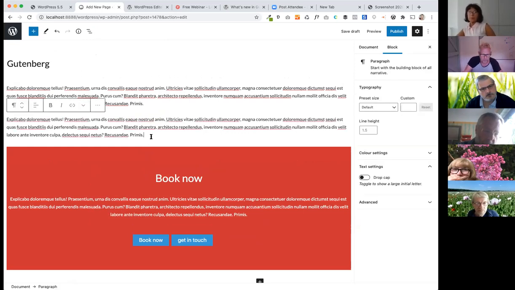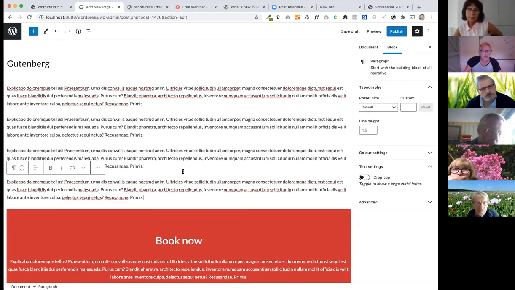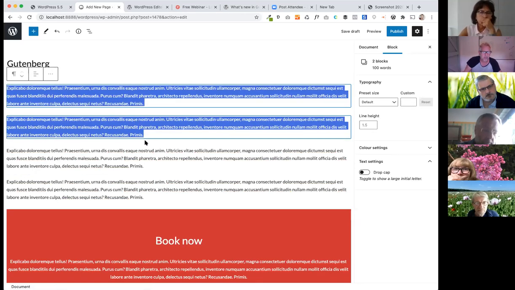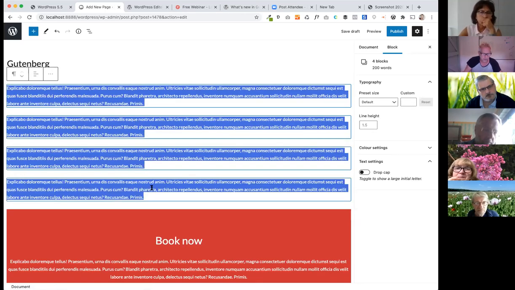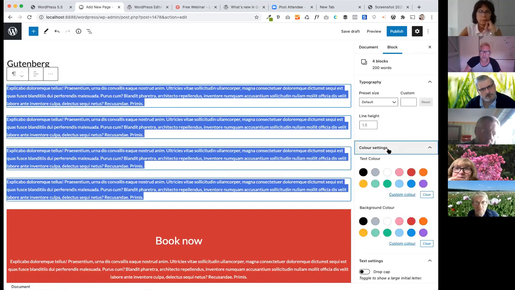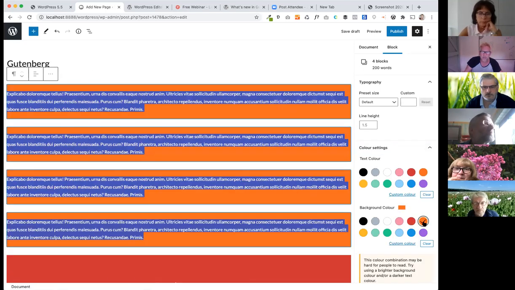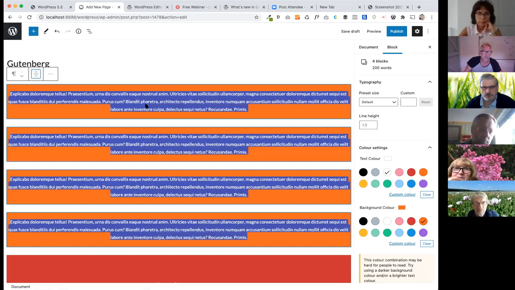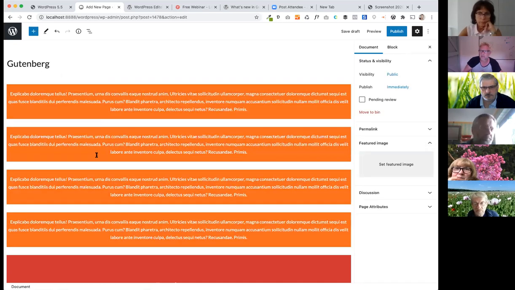Right, another improvement, which is coming, is the ability to select multiple blocks. So I've got these 4 paragraph blocks here. And now what you can do is you can select them all. So you just hold down Shift and click into them. And then the beauty of that is you can change all the settings in one hit. So let's say I want to change the background color of all of them and the text color and also the alignment. I don't have to go through each one individually. I can multi-select. So that's going to save you a chunk of time as well.